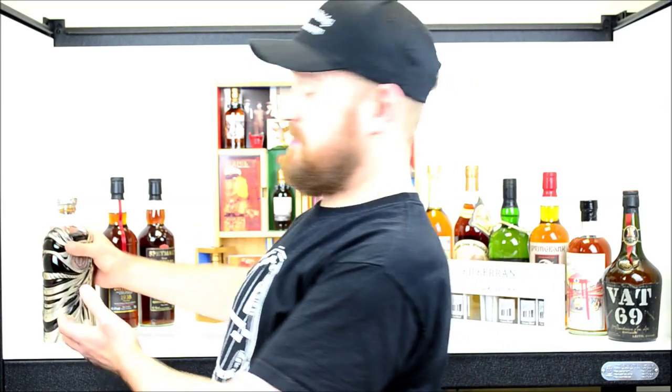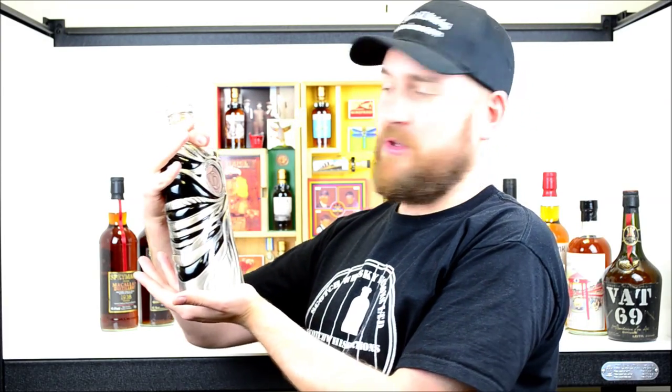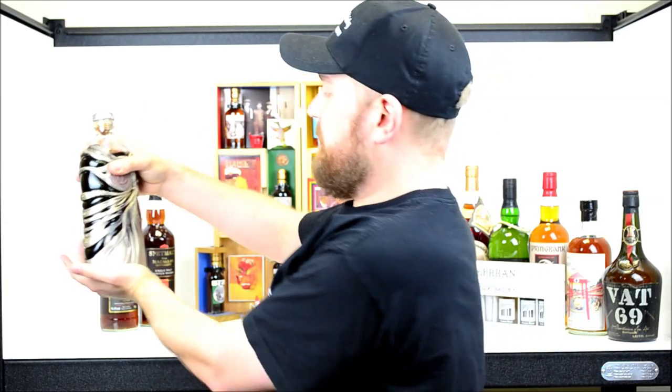First up, as far as I'm concerned and many other people as well, this lovely Highland Park 50-year-old. It comes in a silver cage designed by international jewellery expert Maeve Gillis. We've just discovered quite wonderfully that Maeve in old Gaelic means 'she who intoxicates' — what better name for a person to design a beautiful cage for this incredible whisky. Highland Park believed the oldest spirit they had in stock was from 1964, until they found, amazingly, casks from 1960. These were then vatted, harmonised, and released to create this incredible dram.